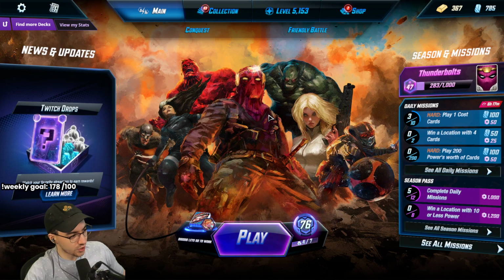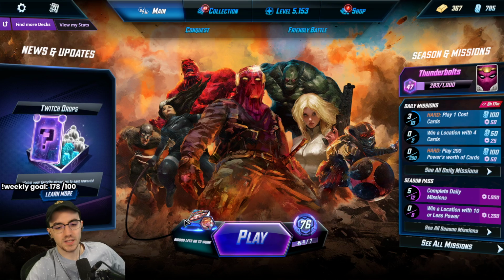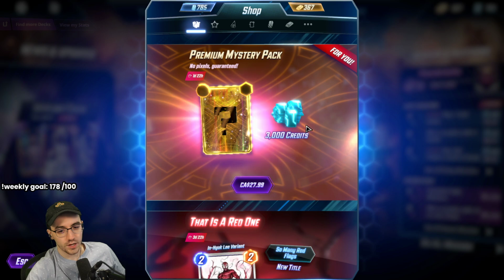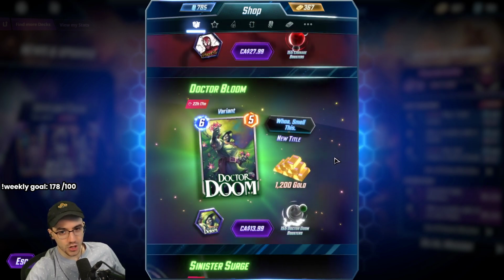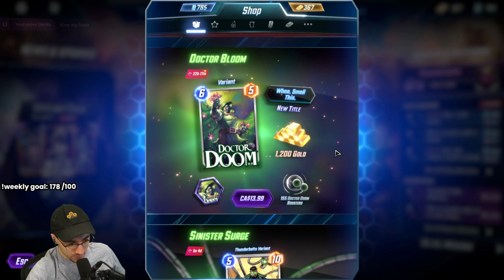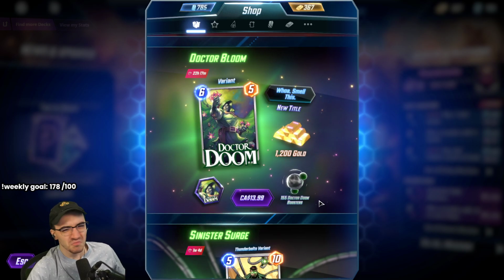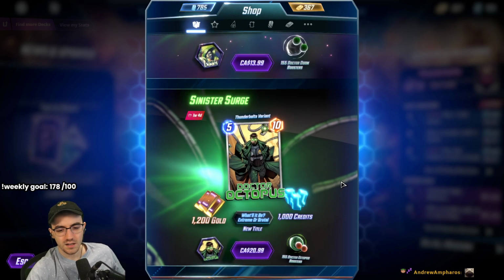Some pretty okay changes in there. Jean Grey being the big thing: we're going to go back to the Jean Grey deck because they just buffed her. So Jean Grey Enjoyer strikes again. Shop Sniffers, where are you? Shop Sniffers? Shop? What do we got today?